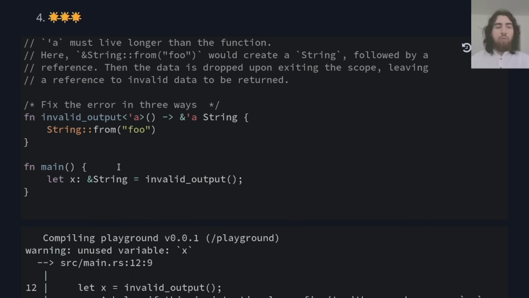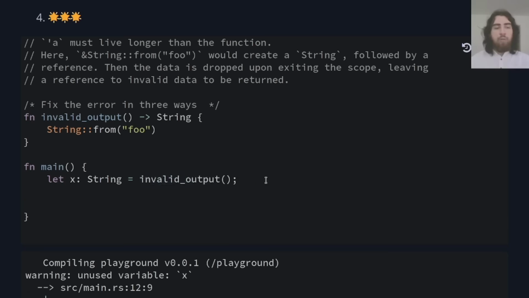Now what we can do over here to fix that, and this is probably the easiest fix, we just return the string itself, right? So then ownership will be transferred and x will be the owner. All right, let's print out x.